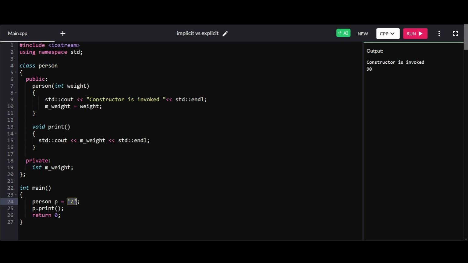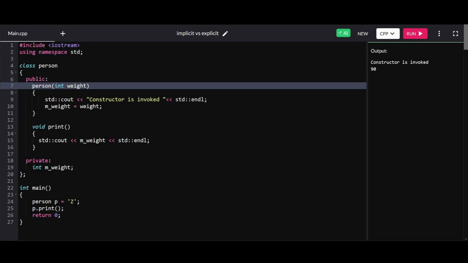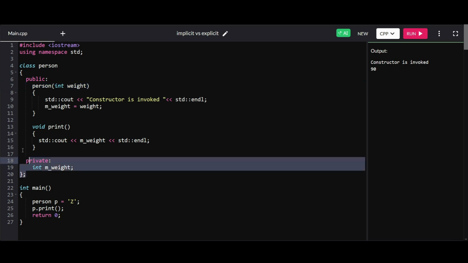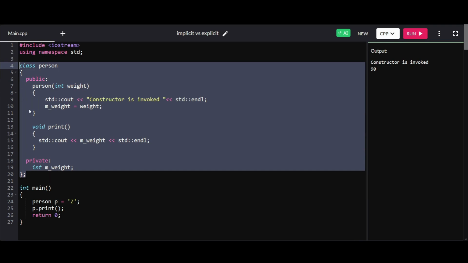We are providing all kinds of data types here, and it happily accepts and creates a person object, which feels wrong on the surface, right? It feels like the compiler will happily do some implicit conversions here and create the person object, even though you provide a type that's clearly not supported by this class. So the next natural question is, okay, I want to avoid this. How do we avoid this problem? How can we make it so that the class gets created the right way and we enforce some kind of type safety here? This is where explicit comes into the picture.